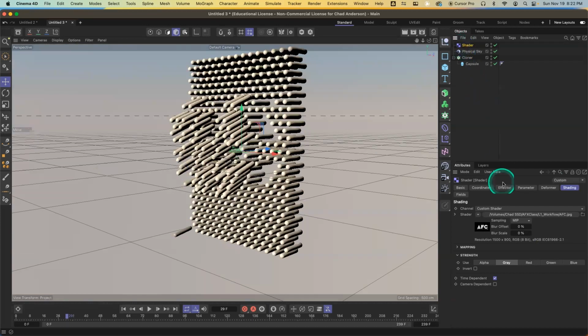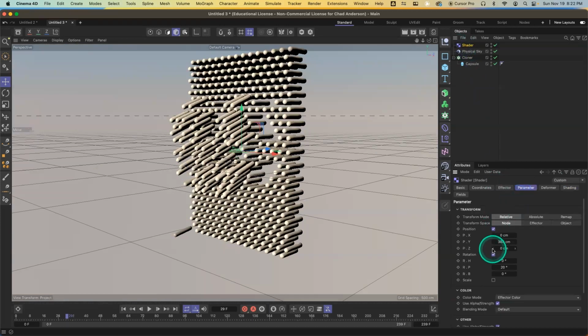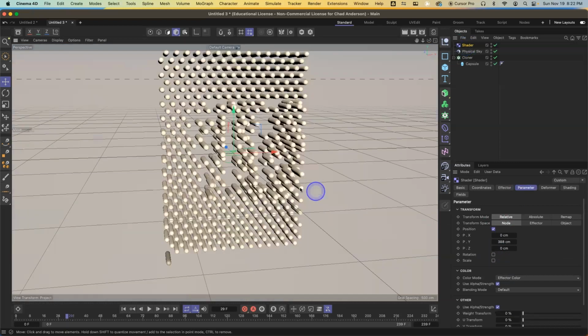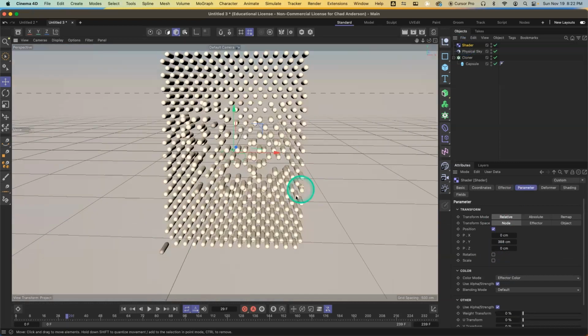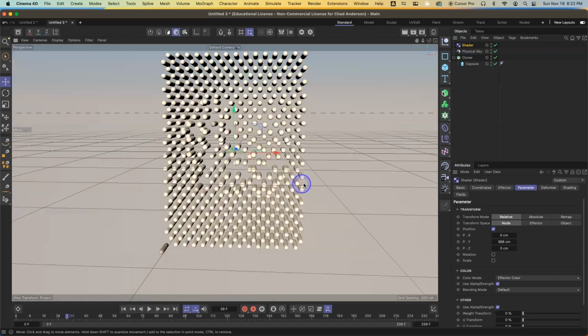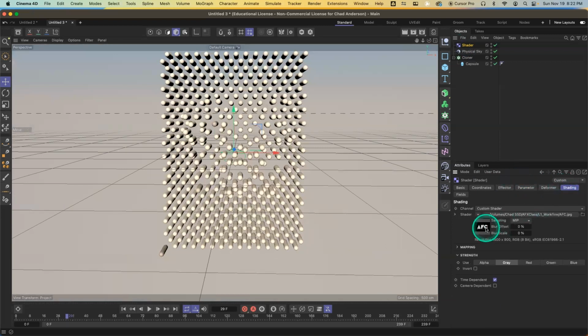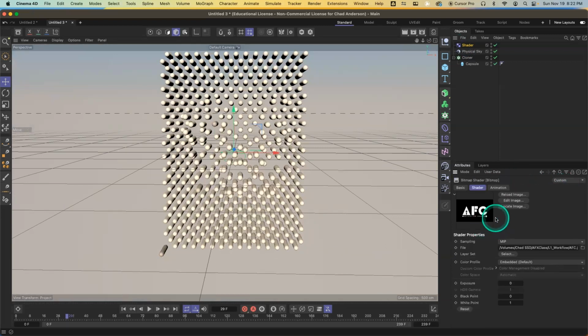Let's see if we can take the shader. We're going to go to parameters, turn off the rotation so it's a little bit easier to read. I don't know. Does that look like AF? Maybe sideways. We may be looking at it sideways, depending on how the position of the shader goes on. Sometimes you have to switch the positioning of how it's written out in here. We can edit the image somewhere else and then change it, and then based on that we can make the shading.